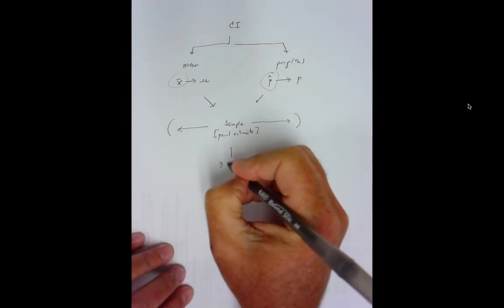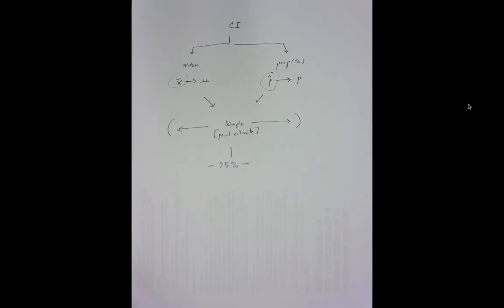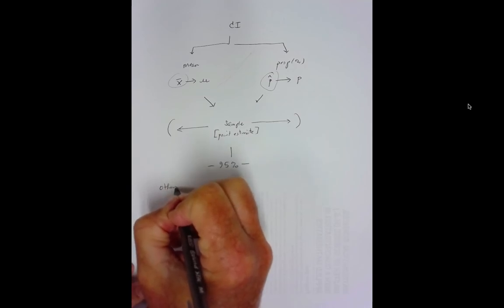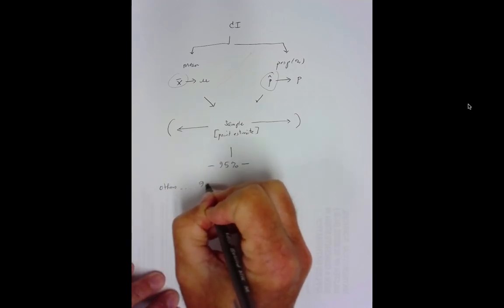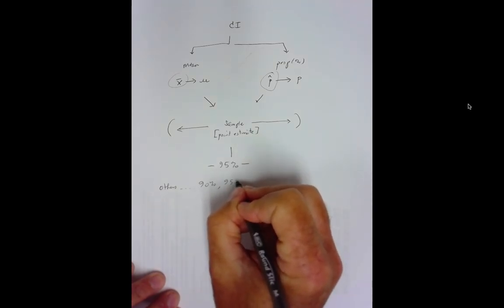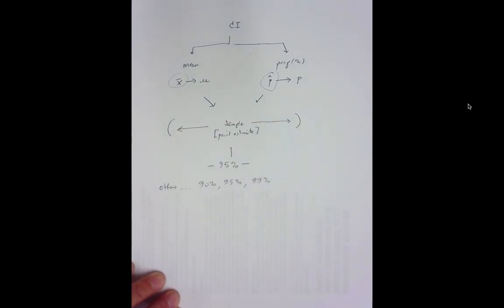Our focus is usually it's the industry standard on a 95% confidence interval. So, if you're looking at a problem and it doesn't tell you a confidence interval, assume it's 95%. Others we will use in research. You sometimes see 90% confidence intervals. Again, 95% is the industry standard and 99% is another confidence interval that is often reported. We will focus on the 95% as we build through these lectures.